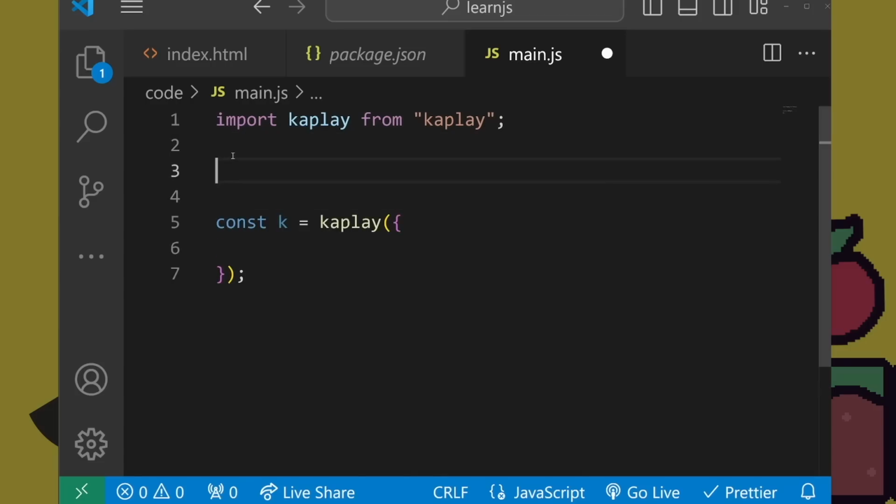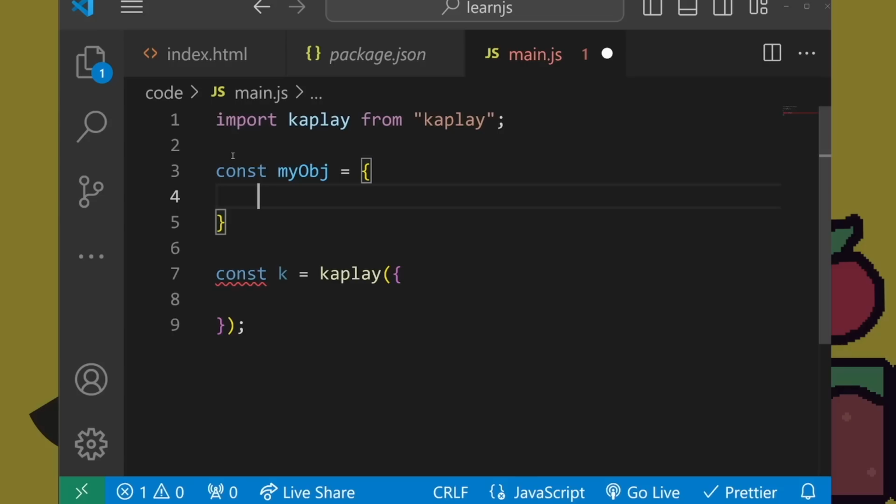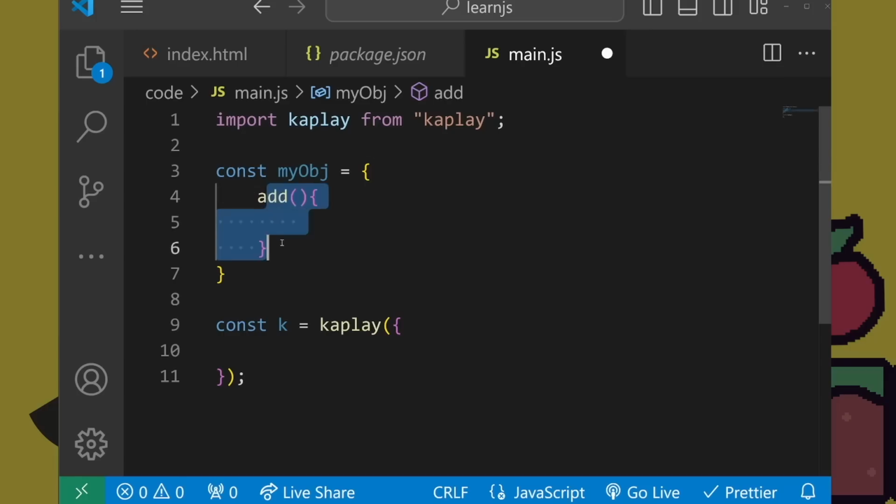Remember, I talked about the fact that you could create objects, for example, my object, and you could have properties. And you know what? I forgot to mention, but you can have a property that is a function. So for example, you could have a function called, let's say, add, and you define it within like that. You can define it either like that or with the arrow function, which is another way to declare a function. Just to not confuse you, this I think is the better way. So having this like that is basically a method. A method means it's a function that this object can call.